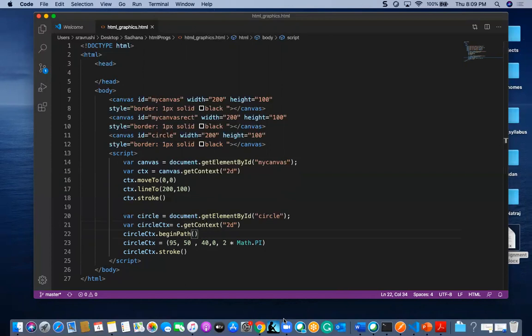Okay, circle dot context here, and circle ctx dot begin path, and ctx dot arc.